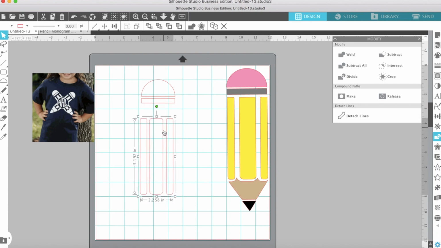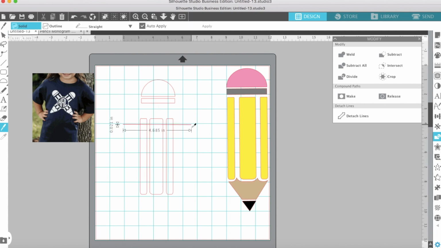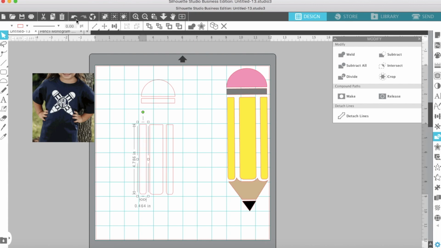If you want it a little bit more flat, and I think I do, I'm going to take my knife tool again and just go across, and then I'm just going to elongate it. So these are the little tips. You can do it a different way. I could have cropped it with a rectangle on top of it, but this is plenty fine. Undo and select them again. And once I select all of them, if I want to make it longer because I've cut off a good deal of them, I just drag this box right here.